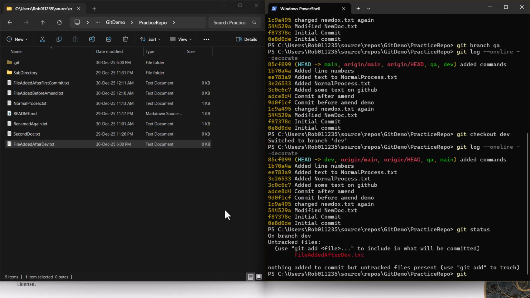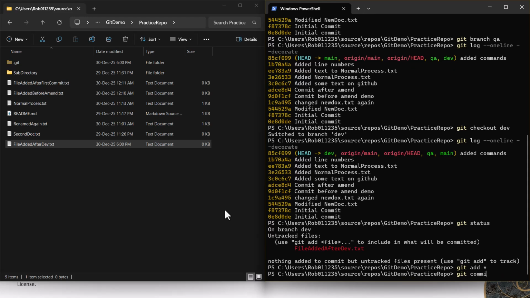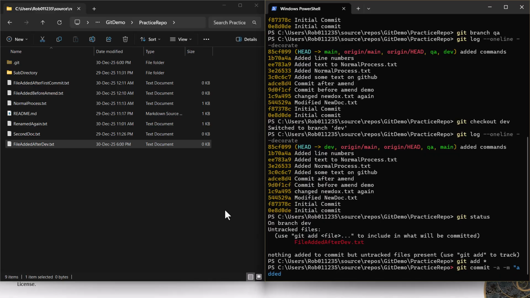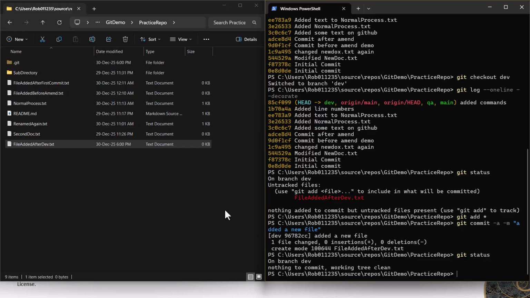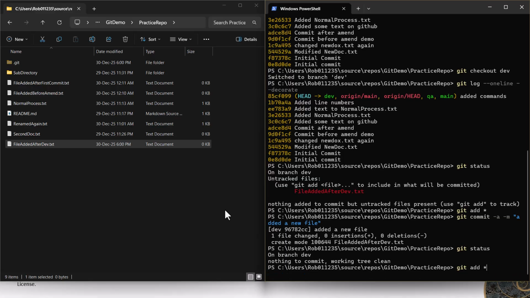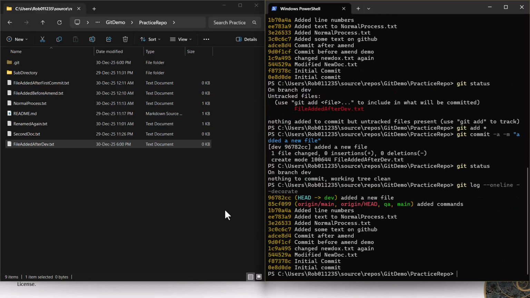I'm going to do git add everything, git commit -a -m. So we're on the dev branch and we've made a commit. Let's see what happens when we check our log again. And there you see that now dev is one ahead of QA and main. We've made a modification and we're ahead.